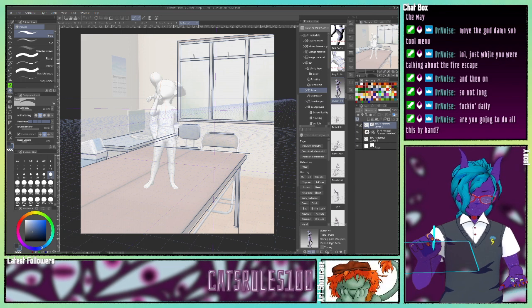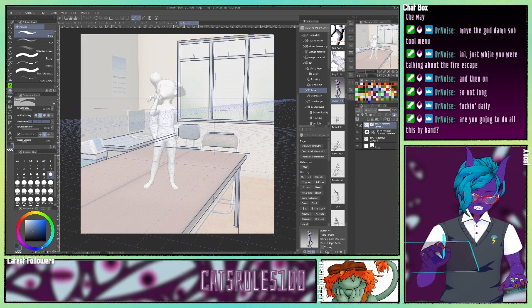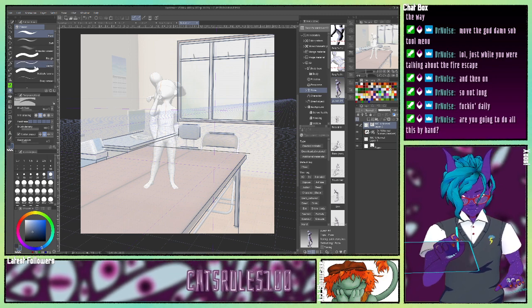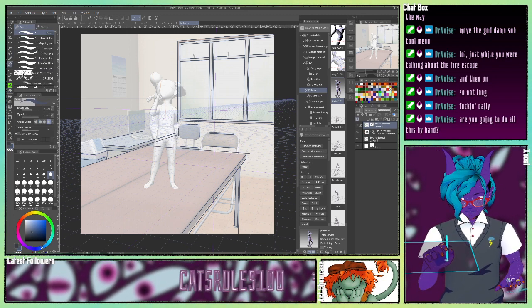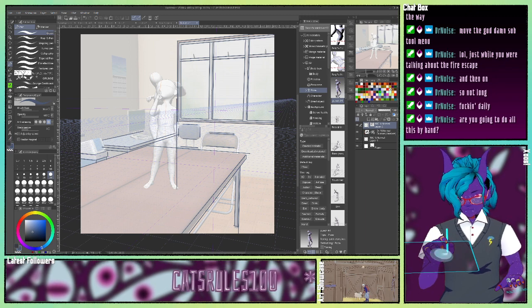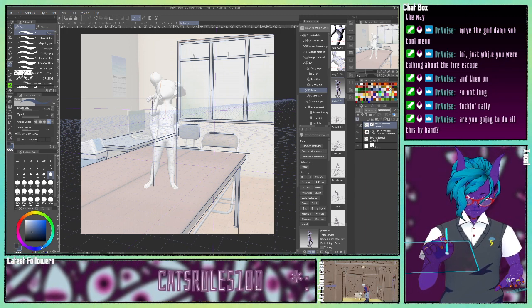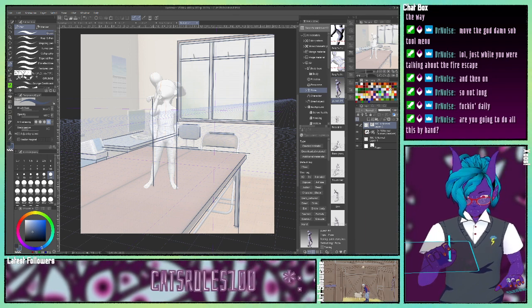So let's say that you want to do this little human by hand, that was the eraser. You would make like a tube, actually make like a rectangle where he's standing.